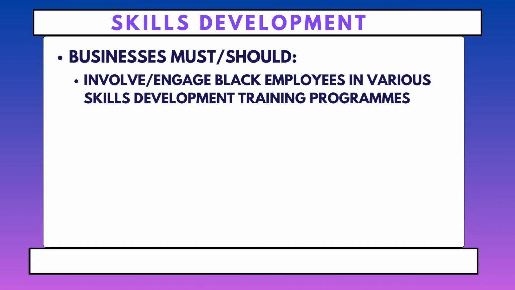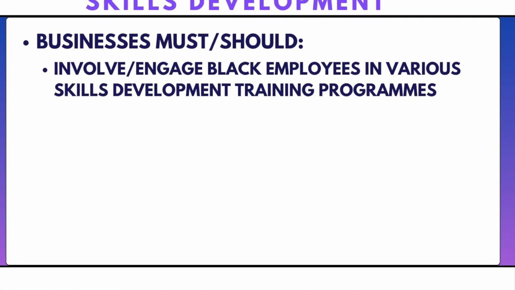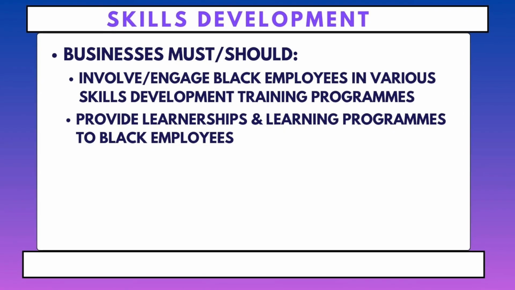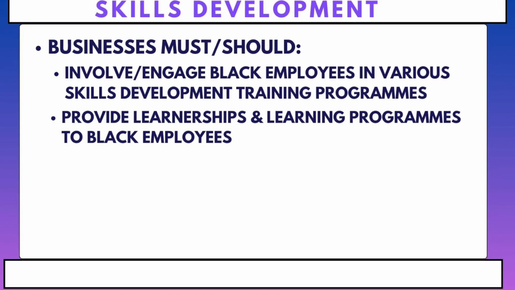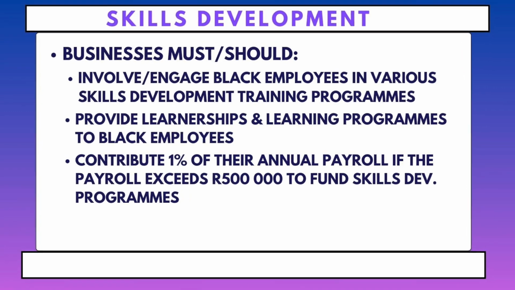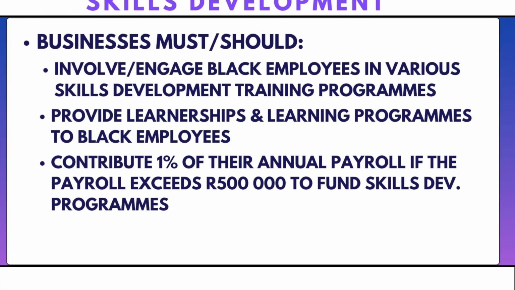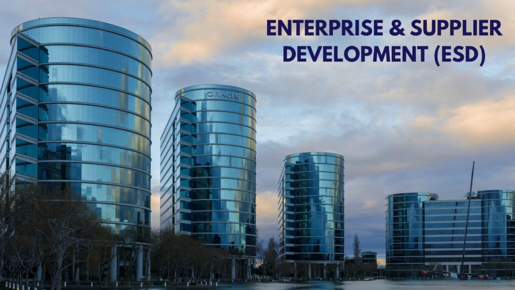That's the difference. We need to engage black people in skill development initiatives. Maybe they could educate the community, come up with systems of giving leaderships, whatever. The business will decide on which way they want to educate the community. And then the other point is that they need to provide learning programs to black employees, to black people. And then the business needs to pay 1% on their payroll to ensure that there are skill development programs in their enterprise.